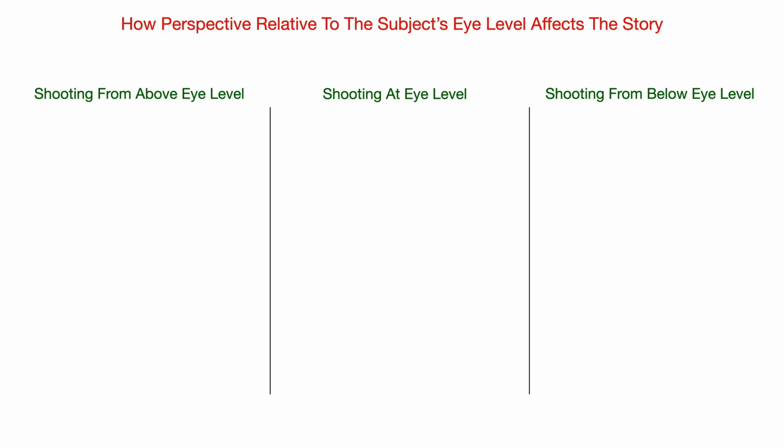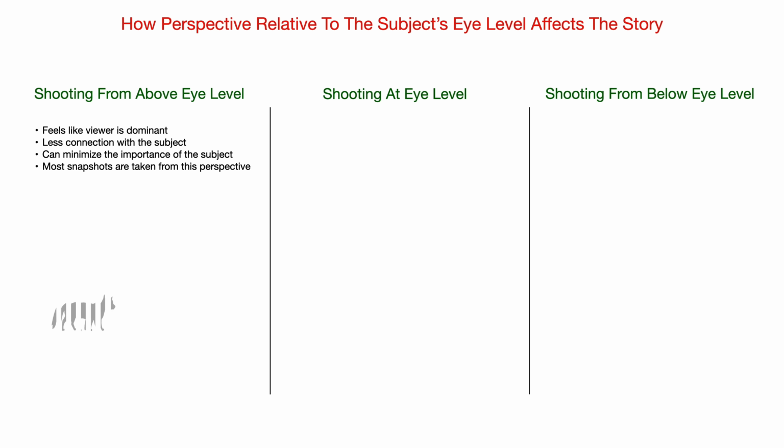First, let's cover the basics of how perceived subject height affects the story when viewing a photograph. There are three main ways it does this. All of them are centered around the relationship of the camera height to the subject's eye. Number one, above the subject's eye level. When a viewer looks at a photo taken from above eye level, they feel as if they are dominating the animal and are less connected to the subject visually. This feeling generally increases the higher above the subject you are. There's a reason the phrase, looking down at somebody, has a negative connotation.